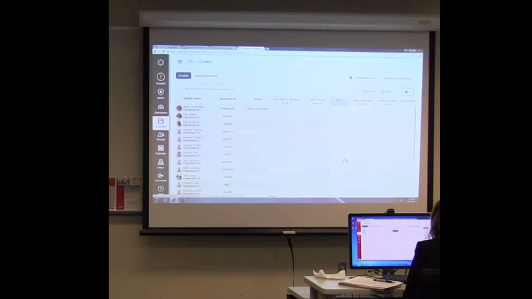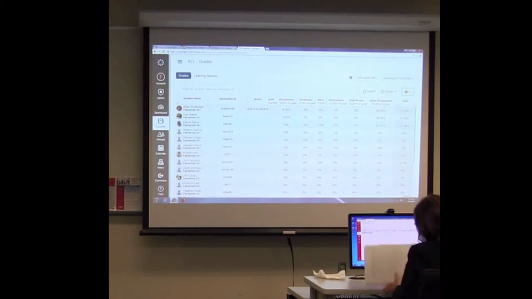Treat ungraded as 0. Treat ungraded as 0 is the next functionality in your gradebook. What that is going to do is show you as the instructor only what will happen to the student's grade if everything that the student hasn't submitted and you haven't graded stays that way.